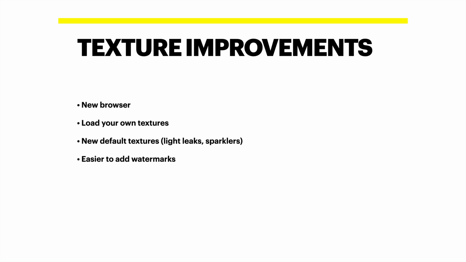If you have a watermark, put it in there as a PNG and maybe put that in your own folder. You can easily add it there, scale it down to the size that you want to. It's much better than some of the convoluted ways that I've shown in the past. Blend mode support is there. So now your textures, depending upon the blend mode and the type of photograph you have, you can do some cool and creative things.